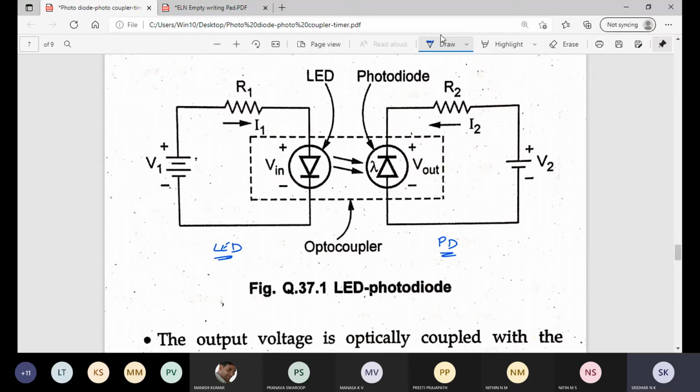If you understand, it will be very easy. So this is photodiode. What is the symbol of photodiode? It looks like this, and the light is falling on this. Can you see? The light is falling on this. How does LED look? It is again similar. Put circle, and light is going away from this diode. This is LED. So the combination of LED and photodiode is nothing but photocoupler.